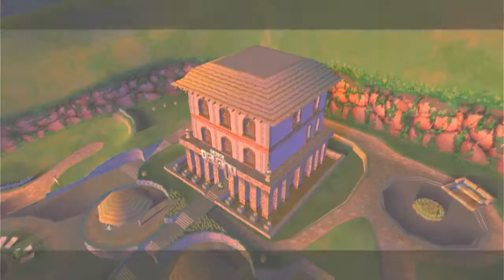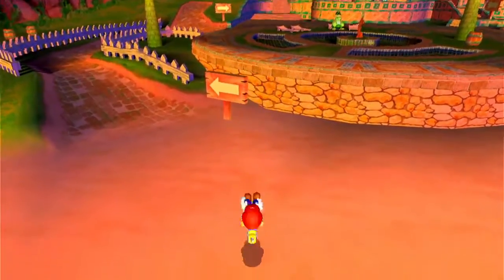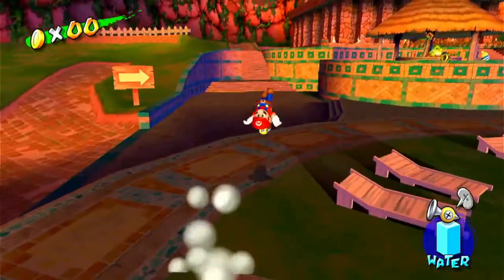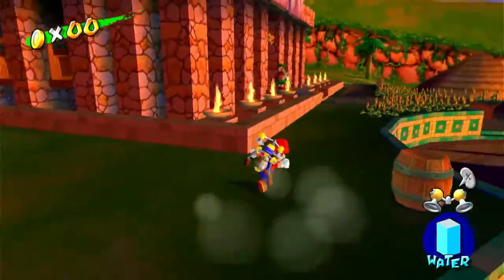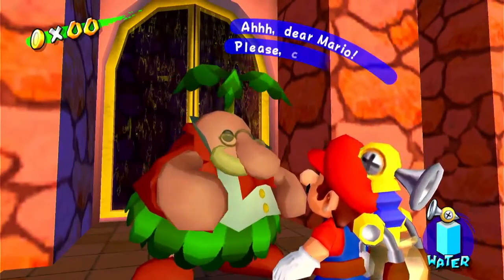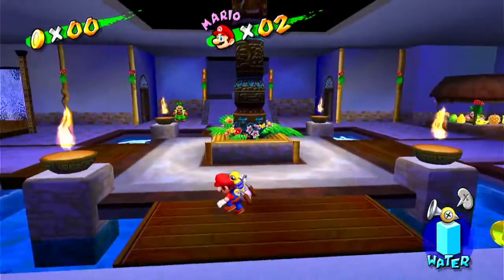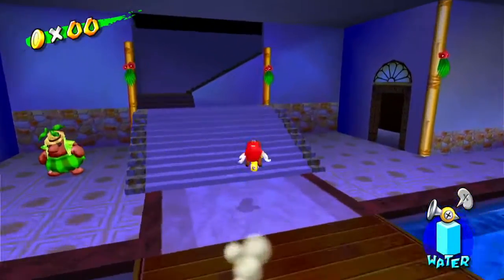Mysterious Hotel Delfino. One of these things is infamous. There's like this panel flipping game you have to play. It takes like 10 minutes to get. So this might be one of the longest episodes of the Let's Play, actually, just for this world alone. There's a lot of lengthy missions. Especially that last one. Unless this is the one I'm talking about. Yeah, pineapple. This is the one I'm talking about. This one's really cryptic.